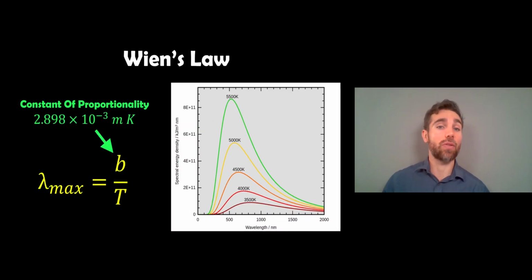Now this actually is part of Wien's law. So there's a fairly simple equation here for you to calculate the temperature. From this, you could work out the temperature if you knew what the peak wavelength was. On the left-hand side, you've got the peak wavelength. If we take the green one as an example, that is peaking around about 500 nanometers. What we would do is divide that wavelength by B, which is your constant of proportionality, and then we would get the temperature. And that hopefully would give us around about 5,500 Kelvin. And you can do that for all the other stars. So that's basically how we get the temperature of the star and how that relates to the actual spectrum.